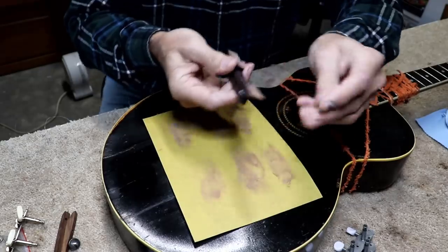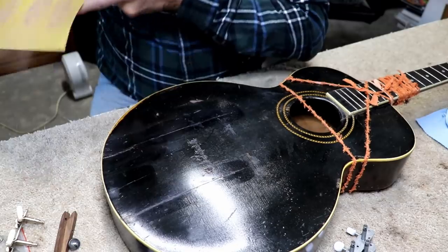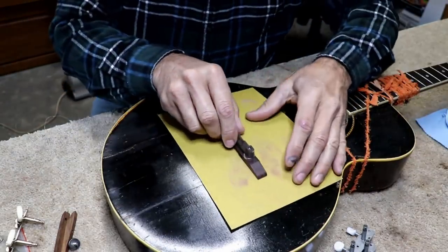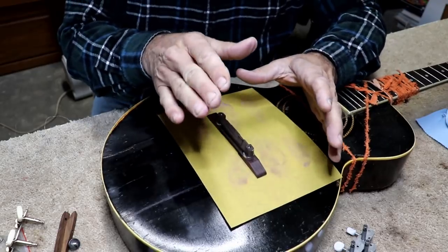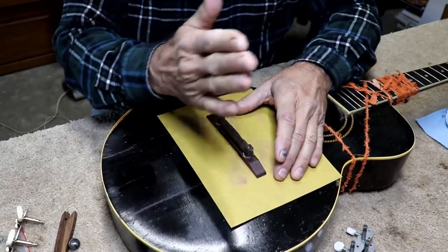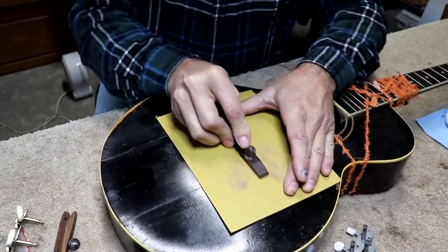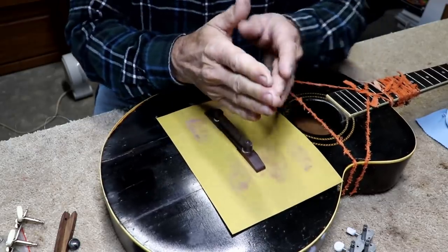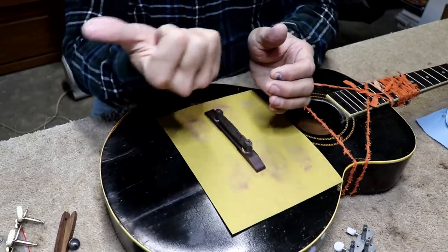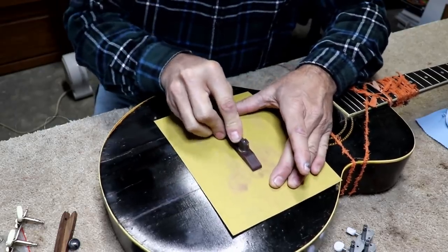And I'm sure I've said this before in videos, but whenever I'm fitting an adjustable bridge of any type to the top, whether it's mandolin, violin, whatever, I always put a little bit, now I don't want you to go to extremes, but I always put a little bit more pressure on the backside because the bridges are always walking and pulling forward. So it's just a good idea to have them fit maybe a fraction of a hair past center in terms of vertical, just leaning back a slight amount.